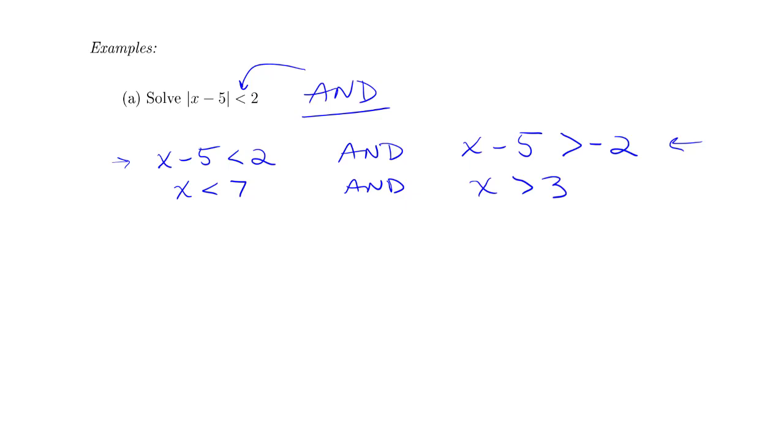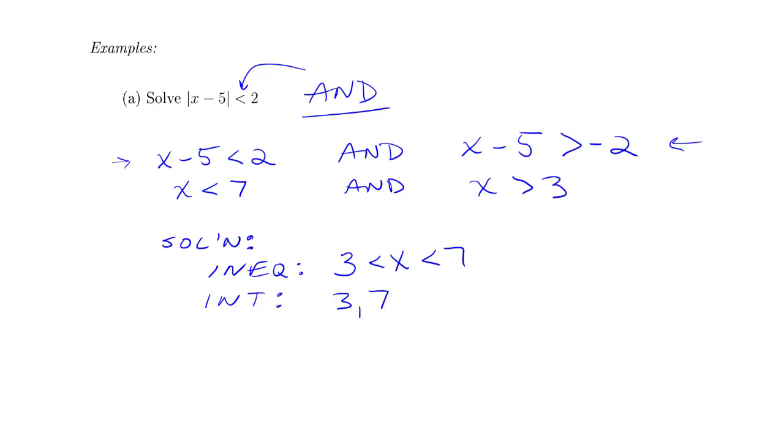Now we're doing an inequality, so we have a whole solution set, so we have to do those different ways of representing this. So in inequality notation, now this is one region, so I should be able to put it together. So the smallest thing is 3, because x is bigger than 3, and then x is less than 7. So 3 is less than x, which is less than 7. In interval notation, that would be 3 to 7, not including either endpoint.